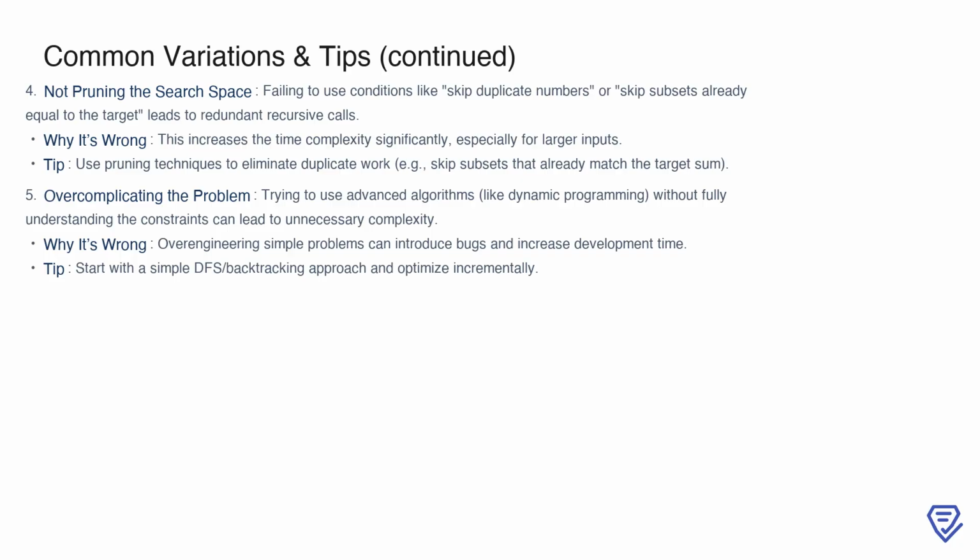Additionally, overcomplicating the problem can be counterproductive. While advanced techniques like dynamic programming might seem appealing, they're not always necessary. For this problem, starting with a simple depth-first search or backtracking approach is usually sufficient. Once you have a basic solution, you can focus on optimizing it incrementally, rather than over-engineering right from the start.